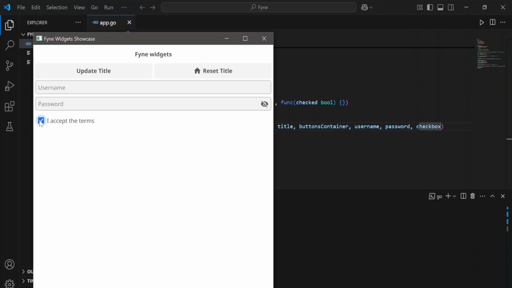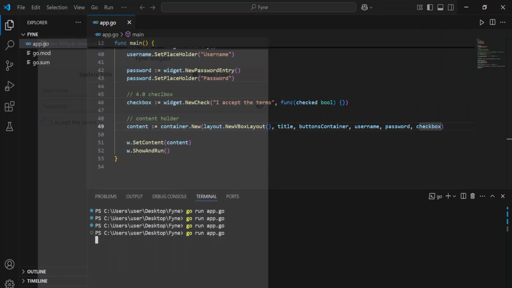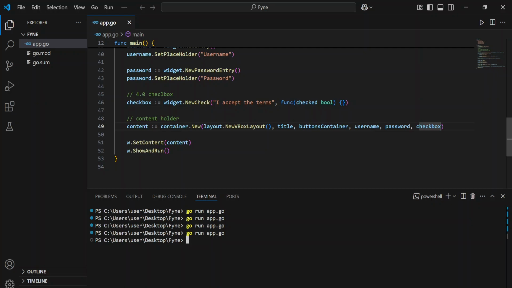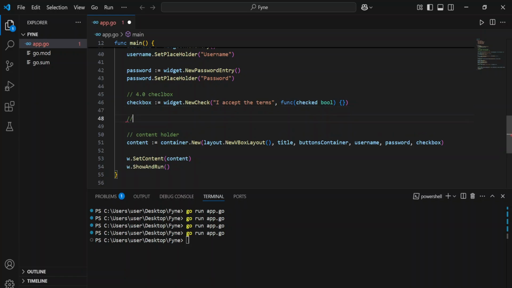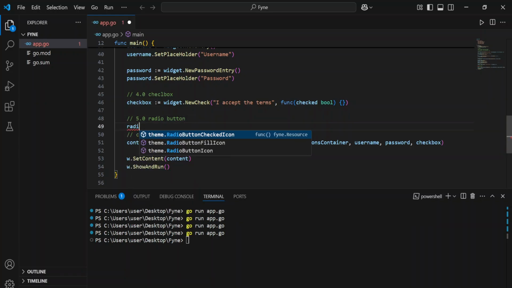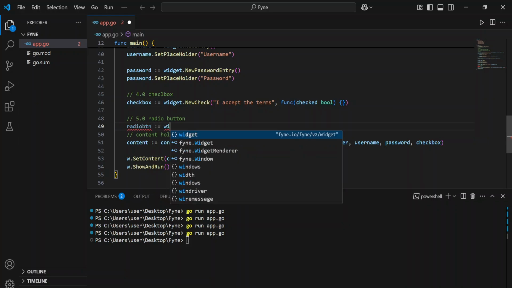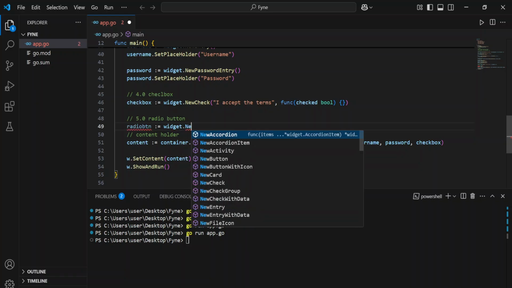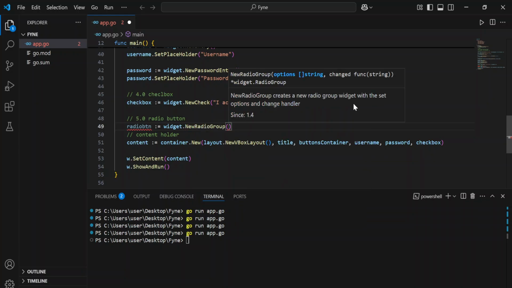Yeah, here it is. You accept the terms. And then another widget that we can look at is going to be a radio button. Of course, we all know what radio buttons are. You can just say radio button. Then you can say just radio btn. Then you're going to have a widget dot new radio group.